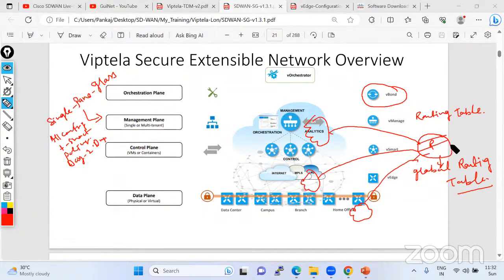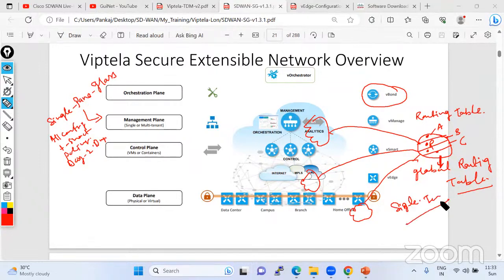I divide the routing table into 4 parts: VRF A, VRF B, VRF C, and one global routing table. Now my router resource has been divided into 4 parts, and it can be allocated to different customers. Any routing in this domain cannot be seen by default by the others, so all are isolated. Now my resource has been divided into multiple parts. This is the routing table and VRF concept. We know that. Once we have a single routing table, that global routing table, think of it as a single tenant.